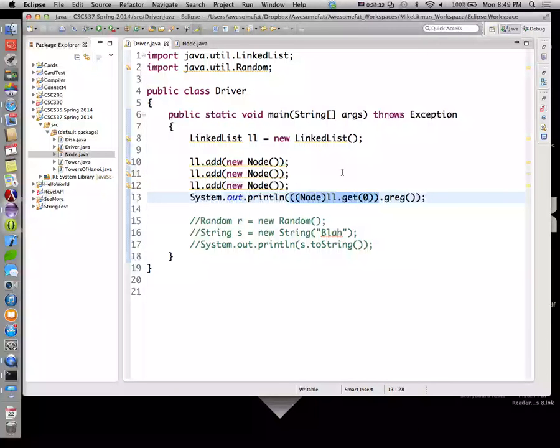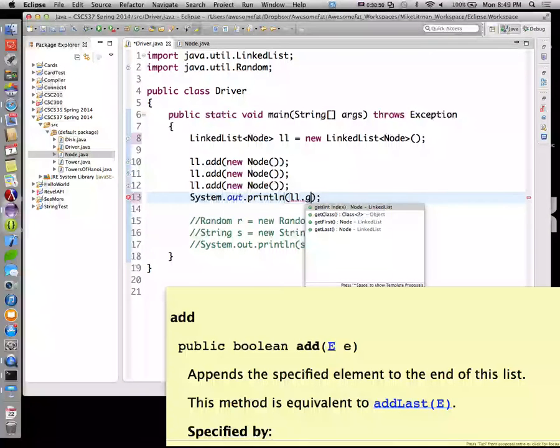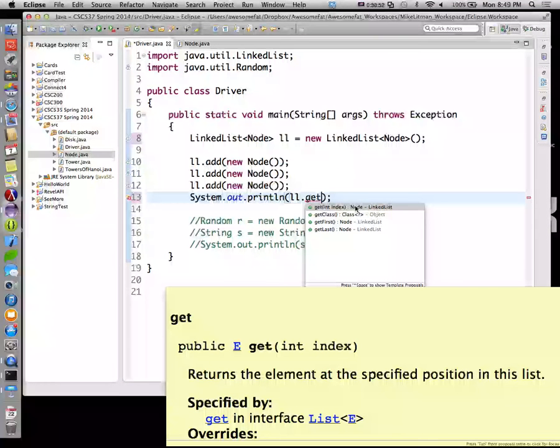So when I build this guy, I could say linked list of type node ll is equal to a new linked list of type node. Now notice when I come in here and I say ll.get, notice this guy returns a node now, not an object.